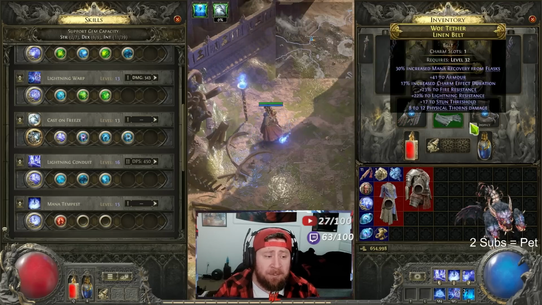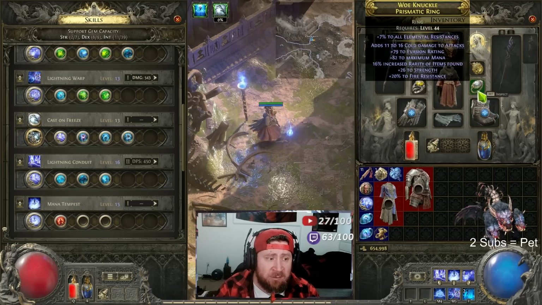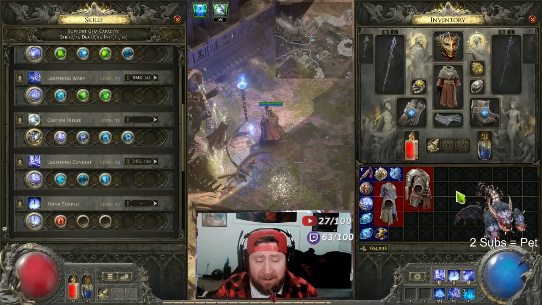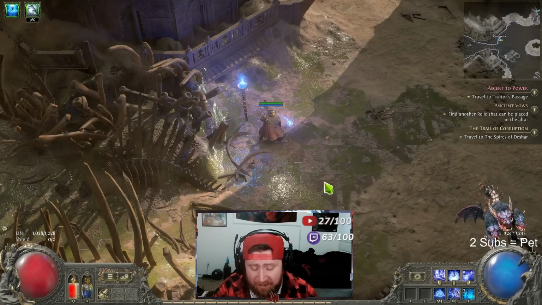The rest is going to be just normal gear stuff where you get all of your different resistances and increases to mana. You want mana on absolutely everything. I'm only level 55, so I've got a long way to go as far as my gear pieces here, because you want mana on everything, because we will be stacking mana because we're going to be using Eldritch Battery.